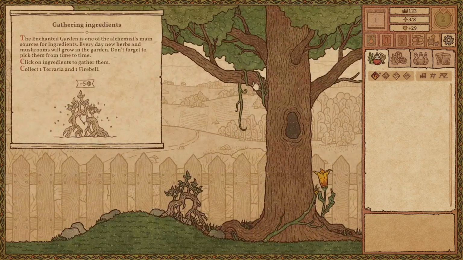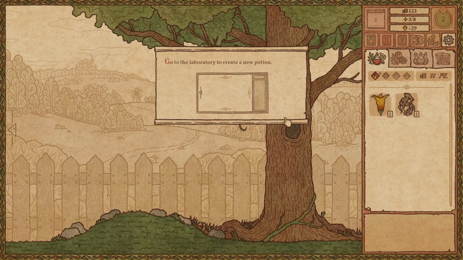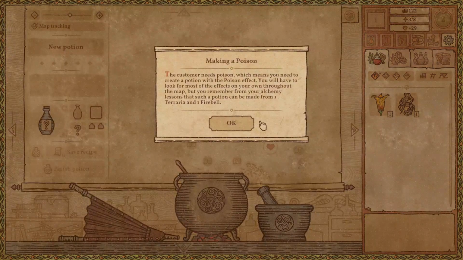Okay. The enchanted garden is one of the alchemist's main sources of ingredients. Every day, new herbs and mushrooms will grow in the garden. Don't forget to pick them up from time to time. Okay, so one terraria and one firebell. I'm assuming this is the firebell. So we go to the lab.